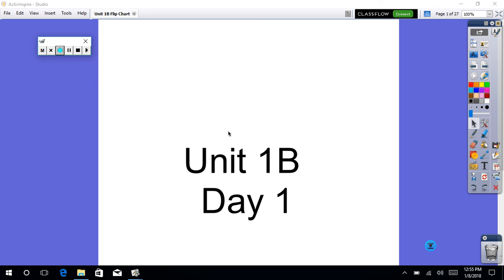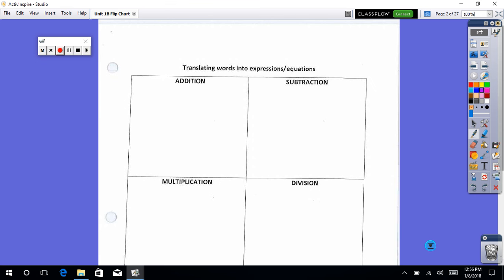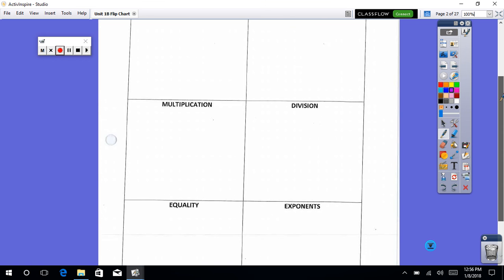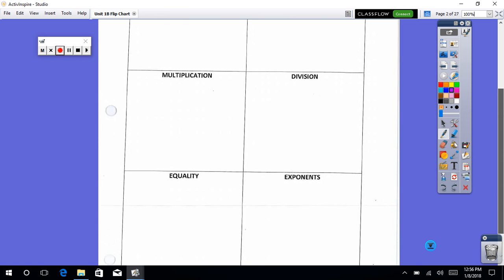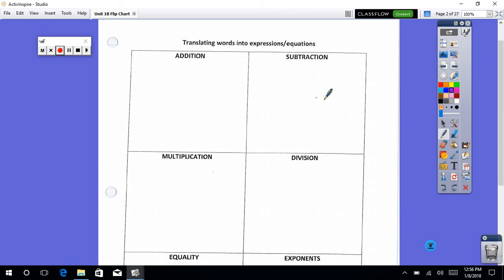Okay, we are starting Unit 1B today. It's very easy. Like I said, y'all know that this is all review from math that you've taken before, so nothing's going to be super difficult. Okay, so flip over. The very first page that you actually have is page 3. Okay, 1 and 2, I'm not really sure what happened, but you actually have page 3. Okay, this page is words that you know that relate to these headings right here.